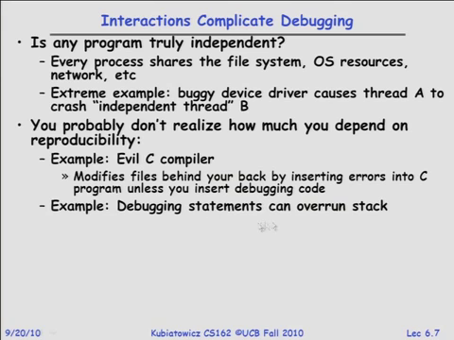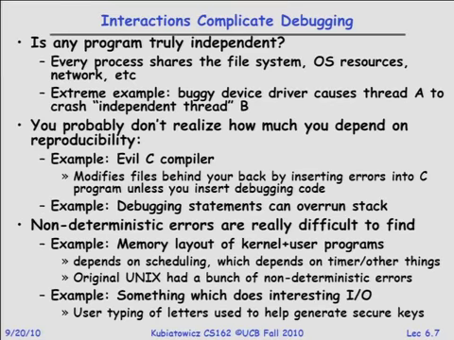So non-deterministic errors and non-reproducible errors are a time-honored tradition in operating systems. You go back, original Unix had a whole bunch of them. I told you briefly about how OS/360 basically had a bunch of anomalous program reports. So there were 1,000 bugs that had weird things going on with them when they released it. And you know that this happens all the time with your operating systems now too.